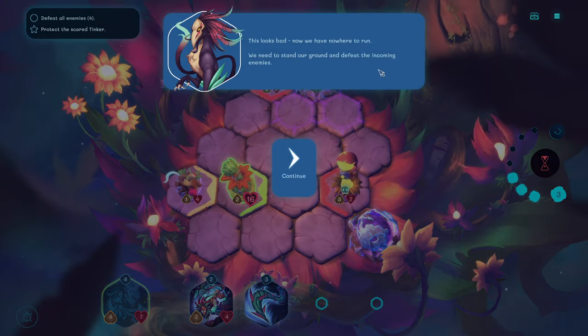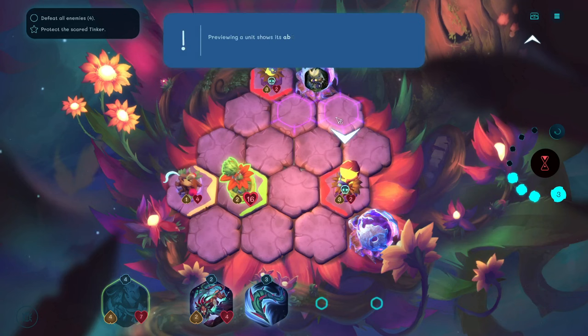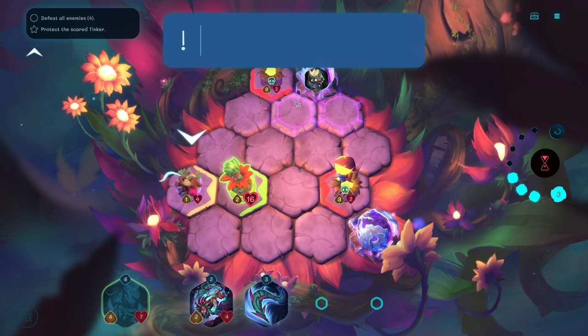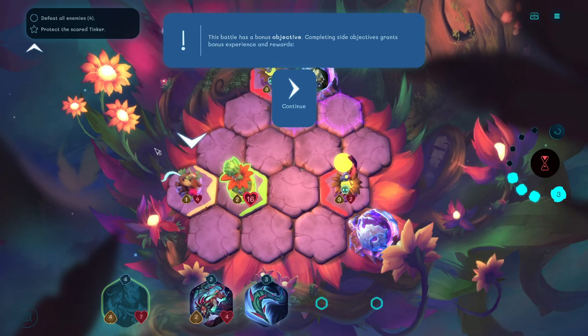We have nowhere to run. We need to stand our ground and defeat the incoming enemies. Previewing a unit shows its abilities. There's a glossary. This battle has bonus objectives.